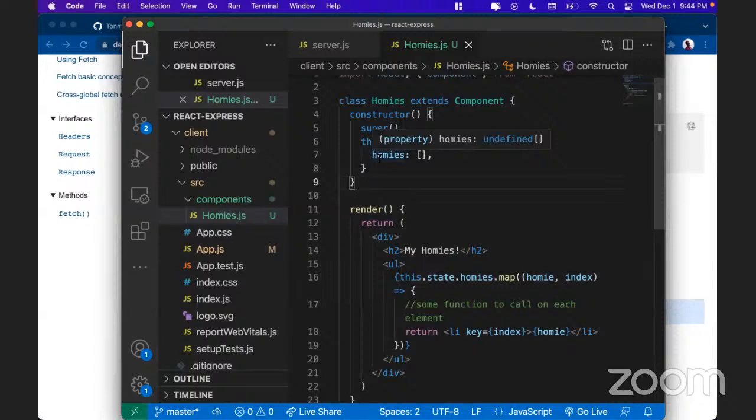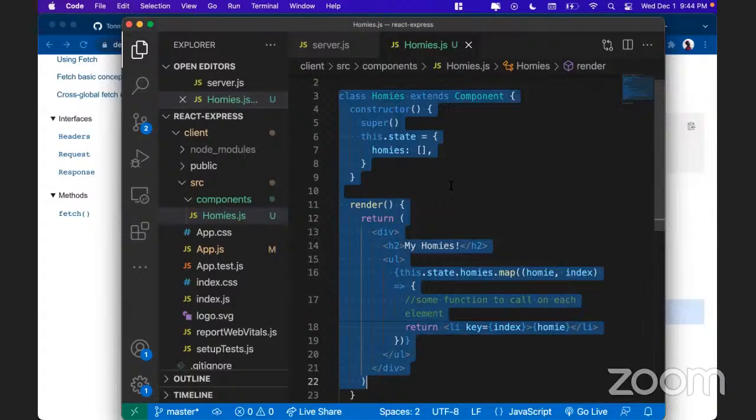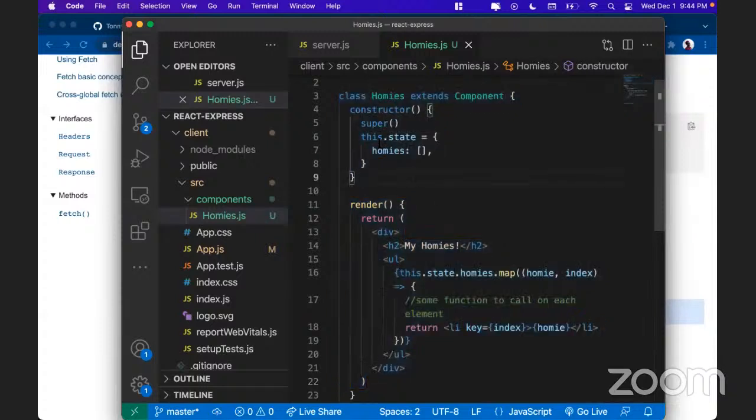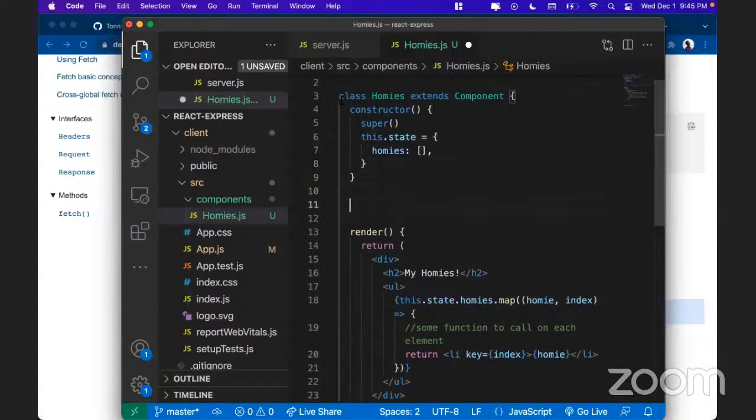But the question is, when we're trying to update a component, maybe the component renders real quick, but after it renders, we want to make that API call, get the data from it, and then re-render our component. Where's the best place to do that? Prior to now, we might not have seen an example that shows where and why this is the case. But there is a component lifecycle method that you can use specifically in classes.